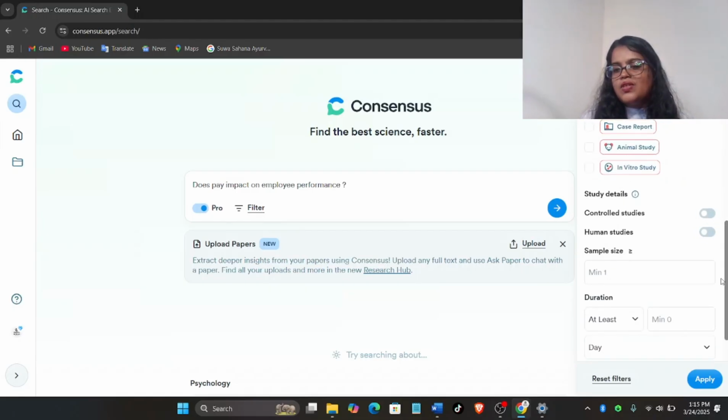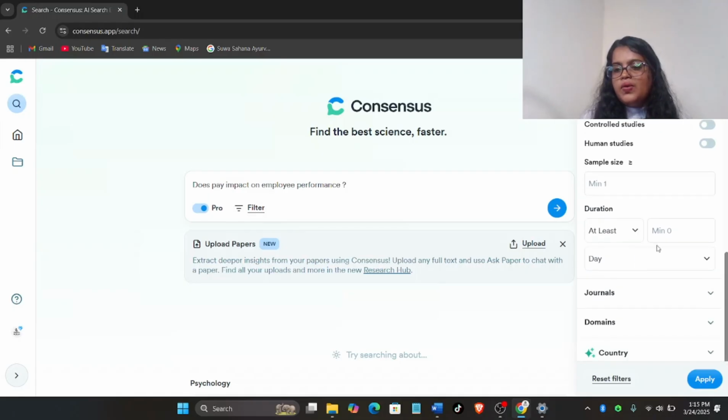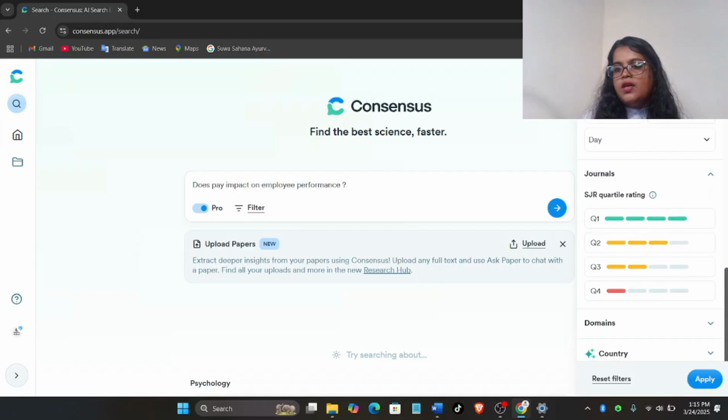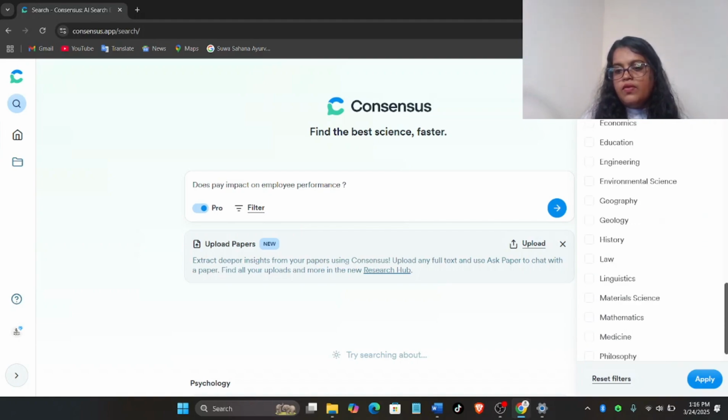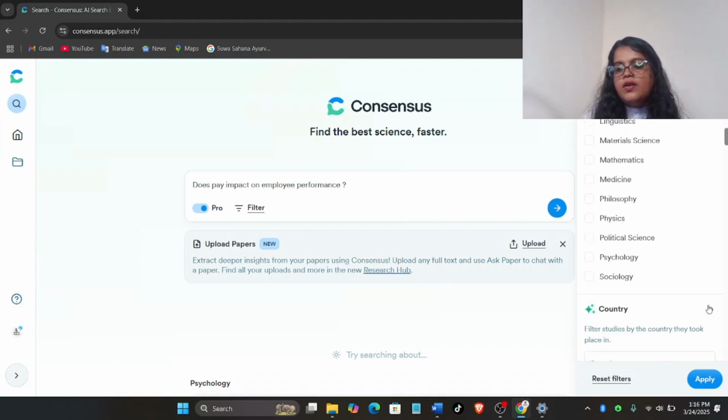This is so important, and also duration, and also the most important, journal type: journal quartile rating, Q1, Q2, Q3, Q4. These are the field options, and also domains, there are so many, and also country-wise.